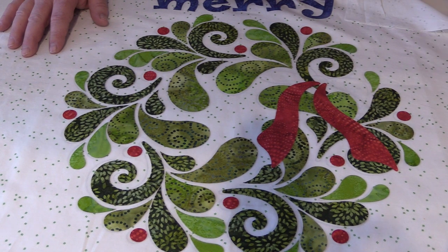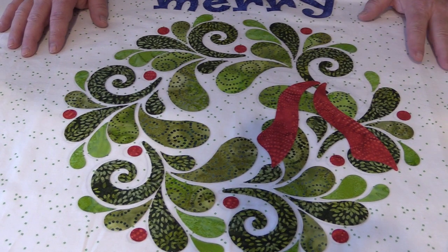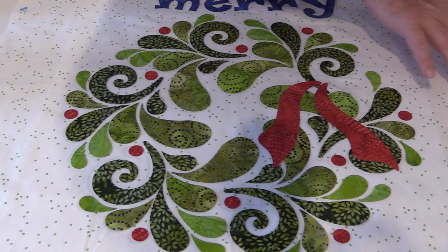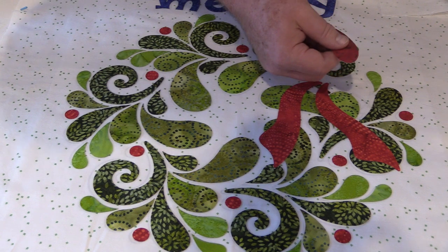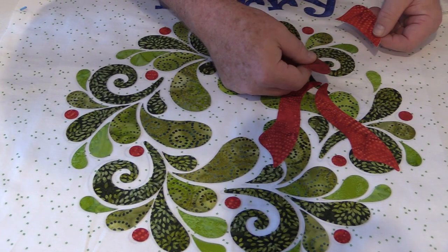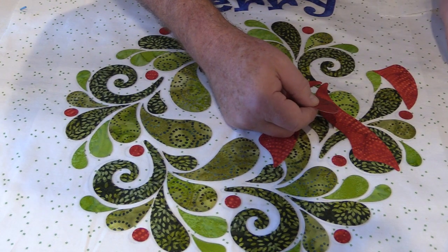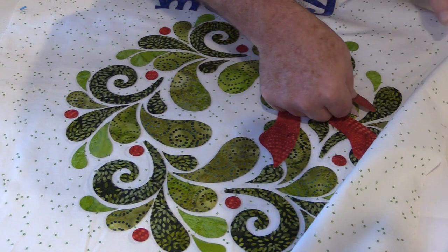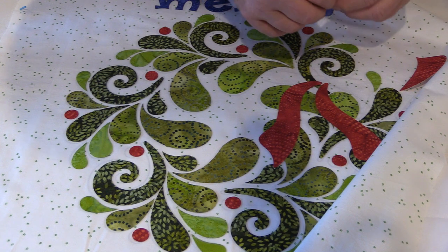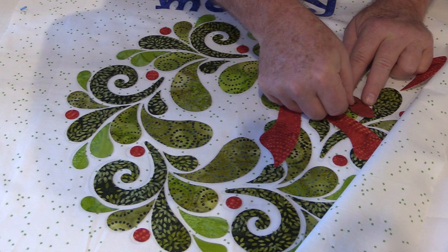What other method you need to employ to be able to get these visually is what I would suggest you do. You can see that the background of the ribbon is the darker red, and that goes over it. I always try and put the darker pieces in the background first, having everything merge at the knot.